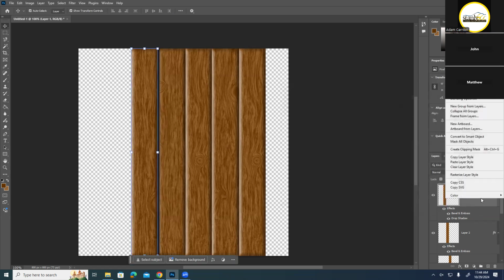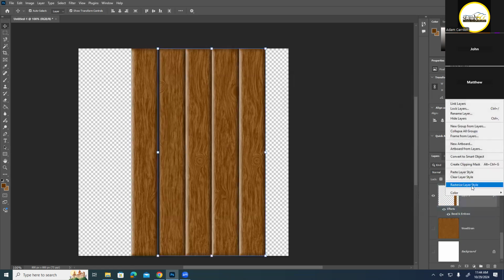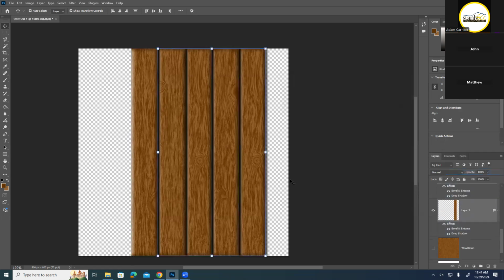So I'm going to copy that layer style and paste it to my other layers. And that starts to give me this kind of idea of depth, right? That there could be something behind these planks. It's just really dark. I can't see through them. And I have a set of wooden planks that I could put onto the side of a box and say this is a wooden box, right?